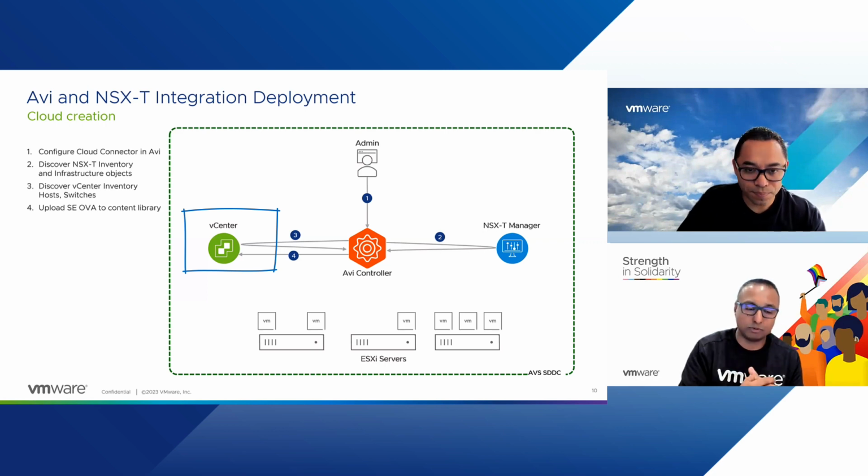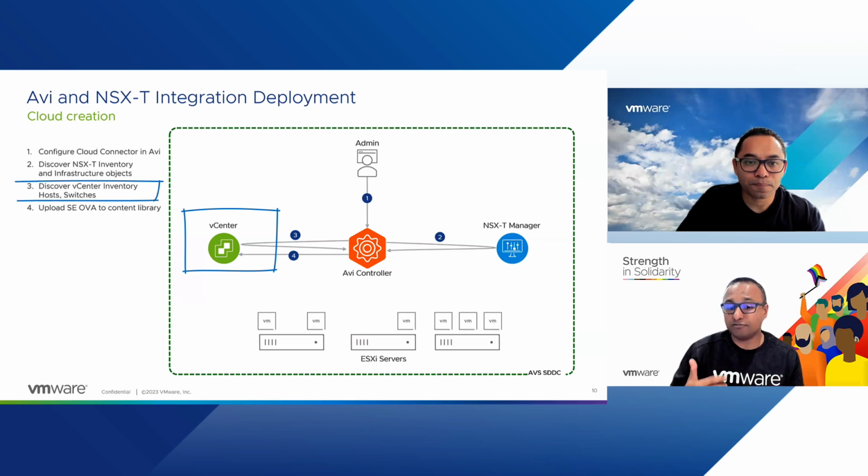Yes. And the point number 3 and 4 that is being listed over here. In the backend, what it is doing is that it is actually fetching through the vCenter. It fetches the ESXi host corresponding to those transport nodes and port groups. Right. Though at the moment only one vCenter server is allowed per cloud.